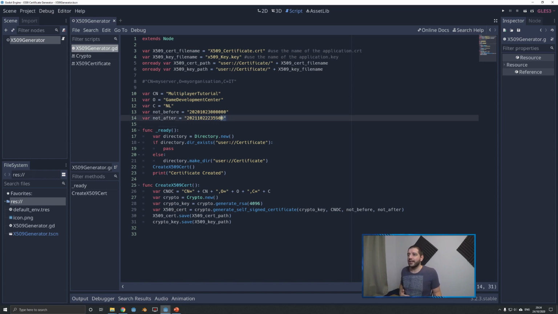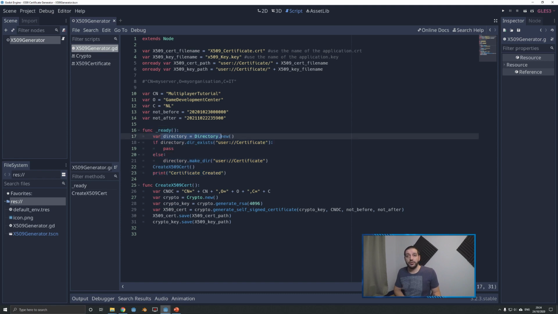So with that set, these are sort of like the settings that you can just reset. And you know, you need a new certificate, just change these settings and you're good to go. You got a new project, just change the project name. You got a new date, just change the dates and you're gonna be good. So this is pretty much like your options menu. You could export these variables as well if you find that's comfortable. I don't really care. So we're just gonna run under the ready function.